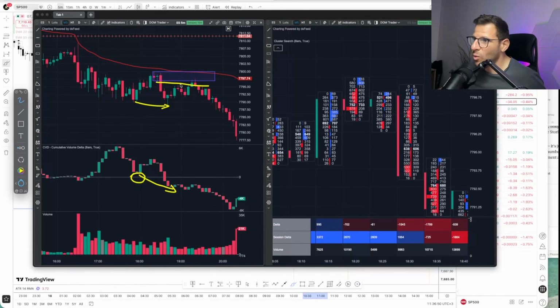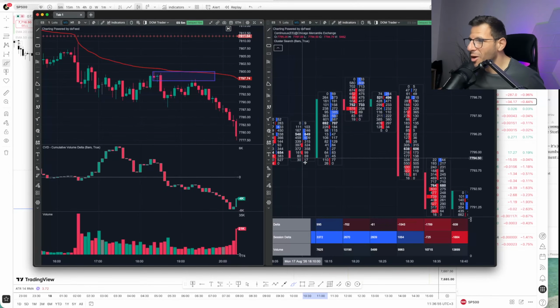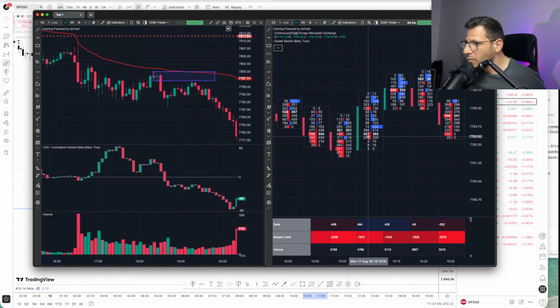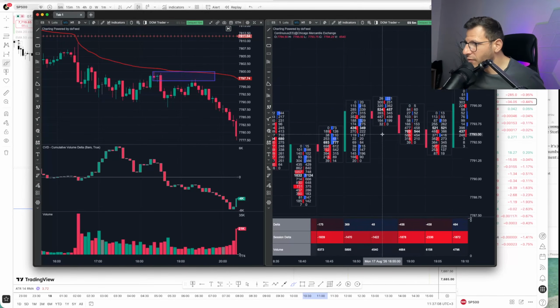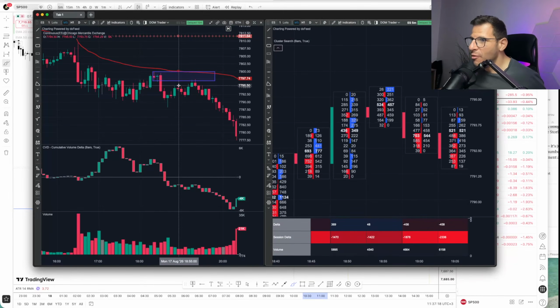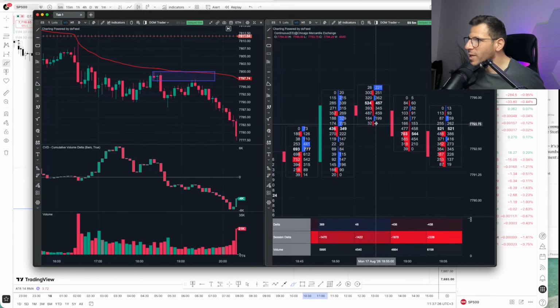So the question was, do we get in on this candle or on this candle? And how do we know where to get in? Let's take the first case here, 1855. Why wasn't this really the candle to get in? Not because of its size. First, it wasn't at any key level of resistance. If the price is not at resistance, why bother selling? We don't sell if we are not at resistance.